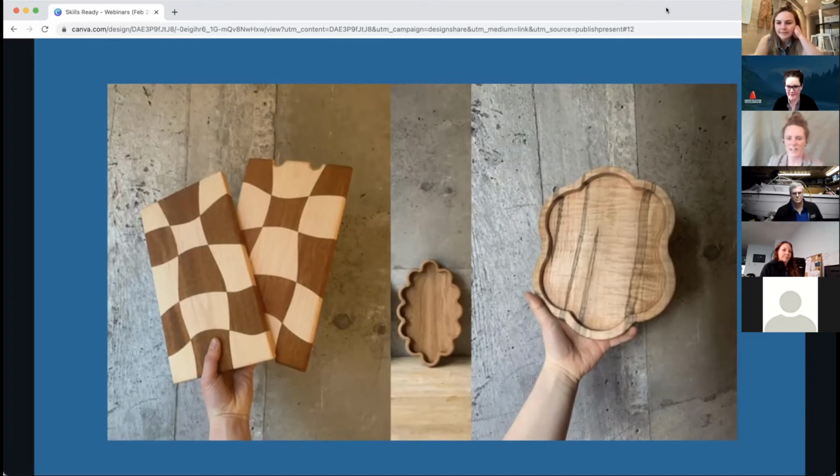They're gorgeous. What kind of wood is on the right there? Oh, that's a spalted curly maple. Very cool. Yeah, beautiful. It's so nice. It looks magical. It's actually right here. Yes. It's gorgeous. You see how it has all that figuring in it? Yeah, it's like a hologram. Yeah, it's amazing.